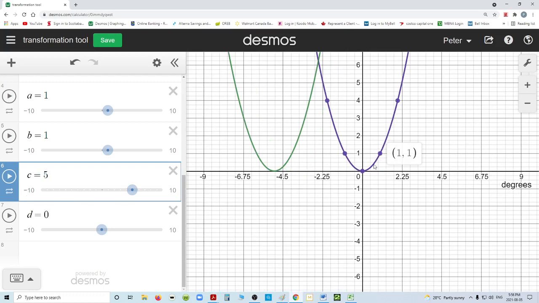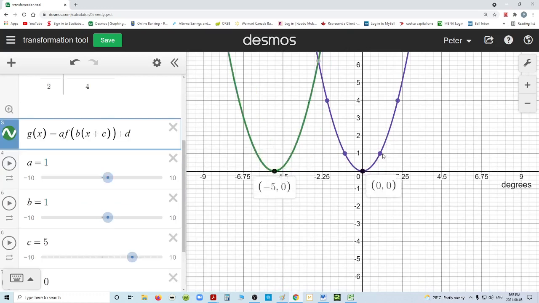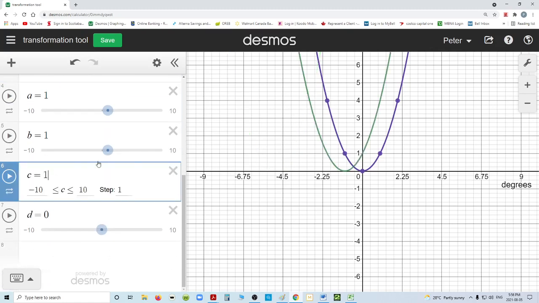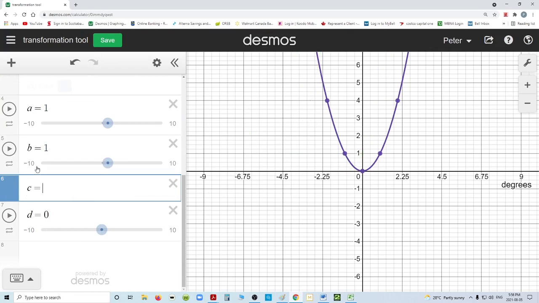And there, these 4 points, 0 comma 0 will become minus 5 comma 0. 1 comma 1 will become minus 4 comma 1. So all my x values got 5 subtracted, and that's the opposite. You see plus, it would be plus 5 here, if I just put in plus 5. But instead of moving to the right by 5, it actually moved to the left by 5. So it does the opposite. And that's something to keep in mind for your x transformations. Your x transformations will do the opposite.